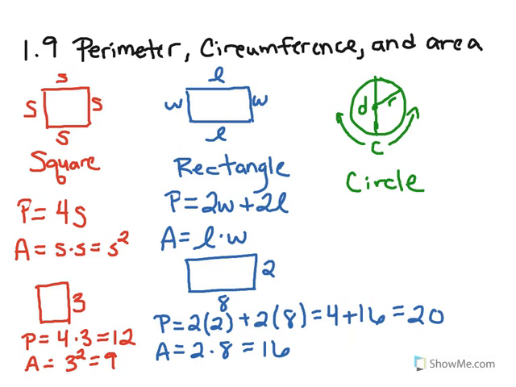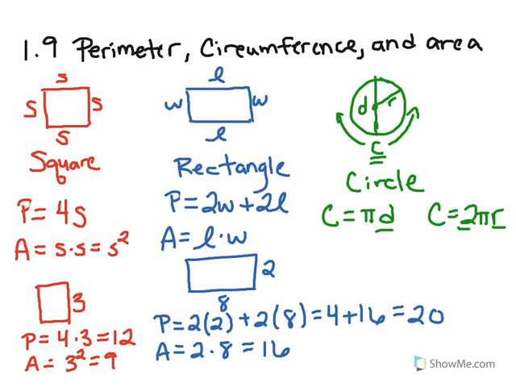And for a circle, we do not call the distance around this figure perimeter, we call it circumference. So that's what that capital C up here is talking to you about. And circumference has 2 formulas. Either you can use pi times the diameter or 2 pi r. And if you look here, twice the radius is what gives me the diameter. So that's why both of those equations work just fine.